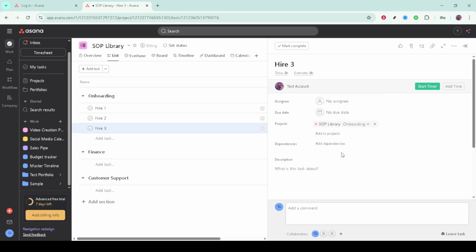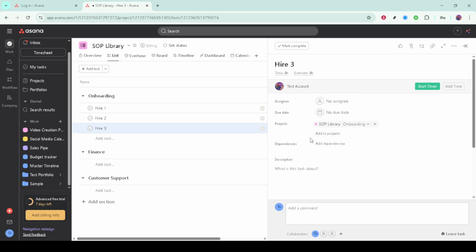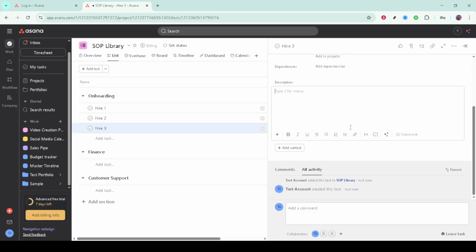With your tasks and sections set, it's time to focus on the content of each SOP. Start with a descriptive and action-oriented title that effectively summarizes the task. For complex steps, consider recording a Loom video. This visual aid can complement concise text steps you add below it, making it easy for team members to follow along at their own pace.